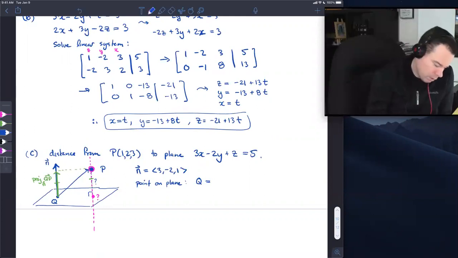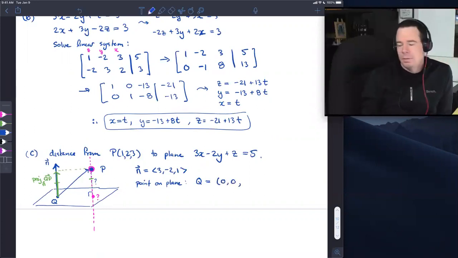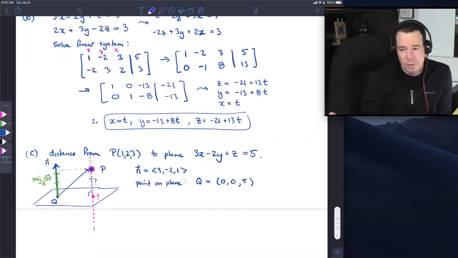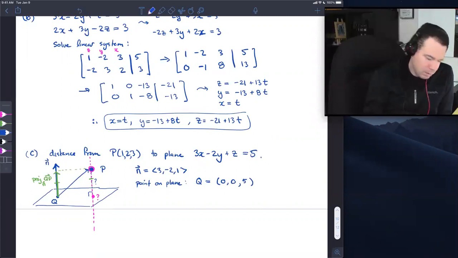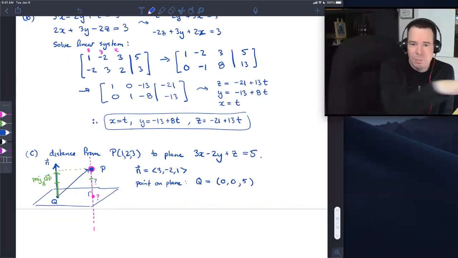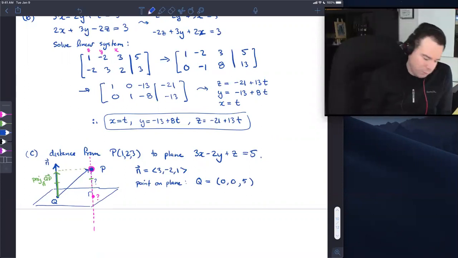So we find a point on the plane, and I'm just going to pick 0, 0 as my first two coordinates of the point, and then just whatever the z value is that it has to be in order to live on the equation of that plane. So if x is 0 and y is 0, then the equation becomes z equals 5. In other words, Q is (0, 0, 5). Now the benefit of this method is I just need any point on the plane. I don't have to find the coordinates of that point I labeled with a question mark. I don't have to find the point directly underneath P. I just pick any point on the plane, the easiest one there is to find.